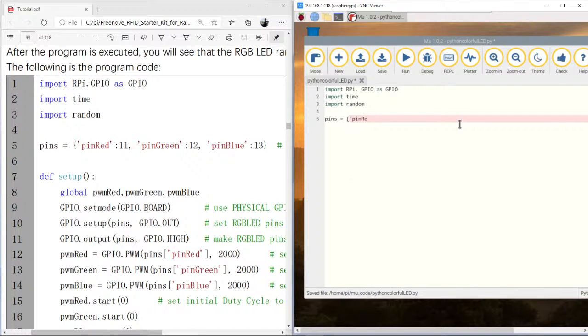Pin red, $11. Pin green. Blue, $13. So we're telling it which GPIO pin we're going to connect to.